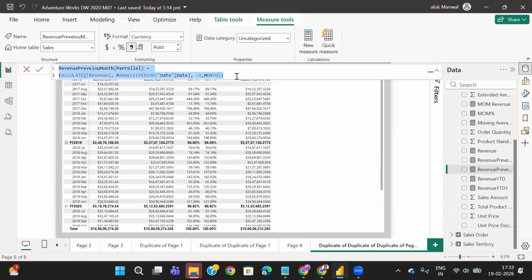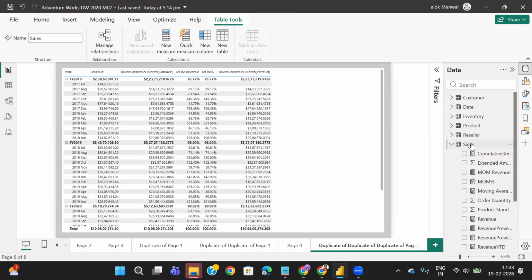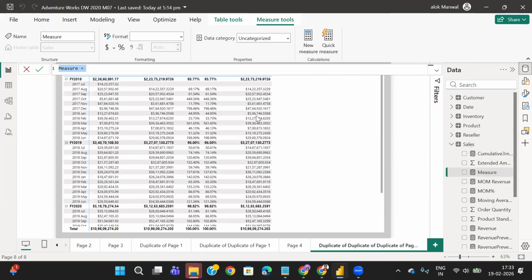I'm just calculating it here, and I am creating a measure, previous year, same period. I'm putting same period, but last year. So rather than using the other function, look here.